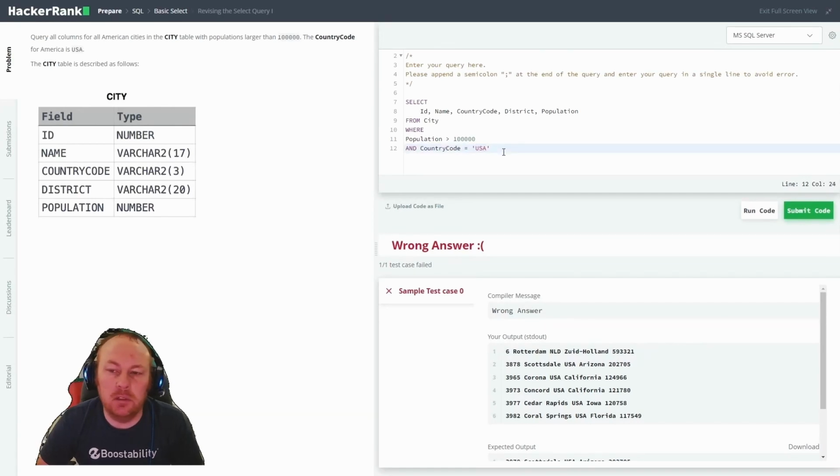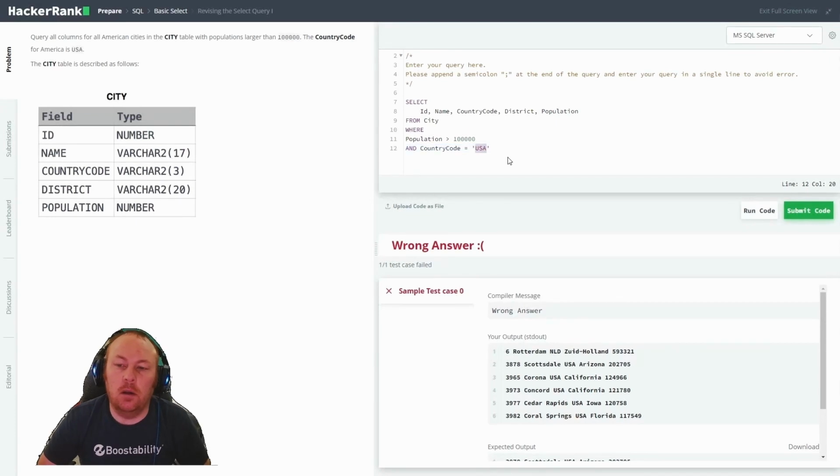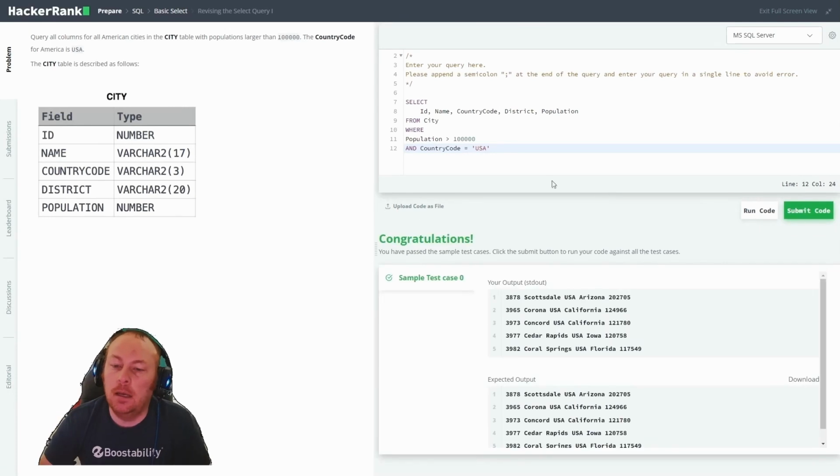And in most programming languages, letters are case sensitive. So there's a difference between a lowercase USA and an uppercase USA, or even a capital U, lowercase s, and capital A. Now that's true of most languages, but SQL in particular, at least Microsoft SQL Server, by default is case insensitive, meaning the case does not matter. So it should be the same whether I do it uppercase or lowercase. Now that's the default. It's possible that the database administrator changed that default. So you should double check, but in general, you can plan to not worry about if the case is correct or not. So let me run my code, and it says I'm correct.